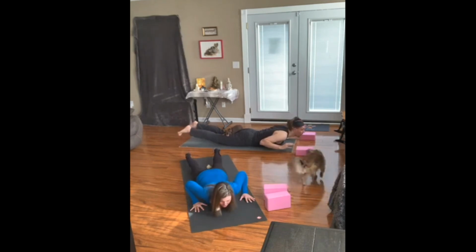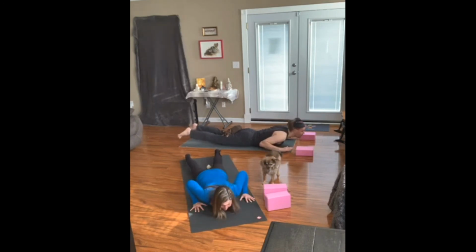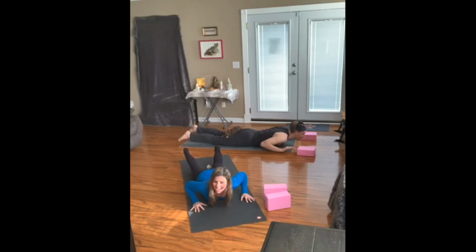Great exercise to do every day. Strengthening lower back, glutes, and hamstrings as well. Good. One more time. Inhale, lower, exhale, lift, hold here. And then little flutter kicks if you're up for it. Again, if it's too much, if your back is really feeling like it's burning because you're working hard and producing a lot of lactic acid, then just rest. Good. And then release, let everything go.